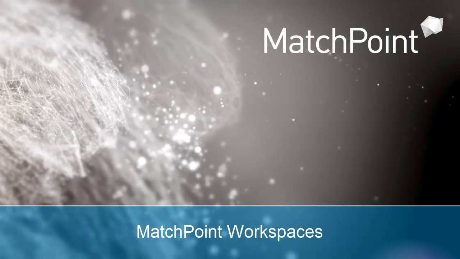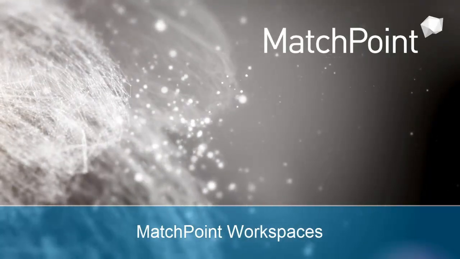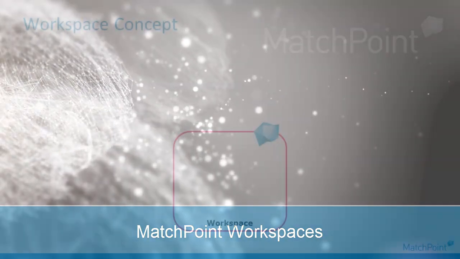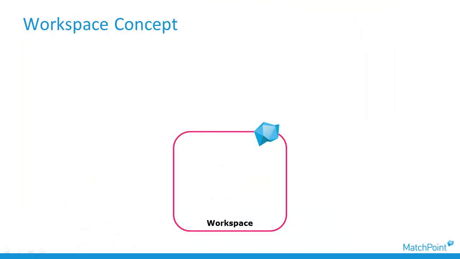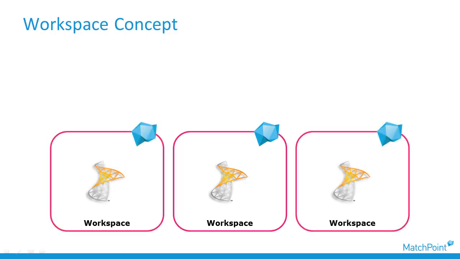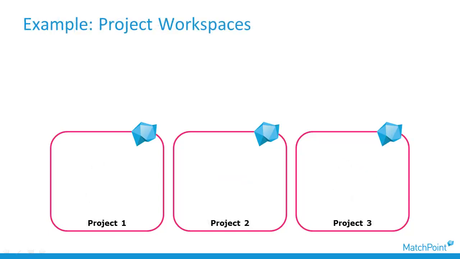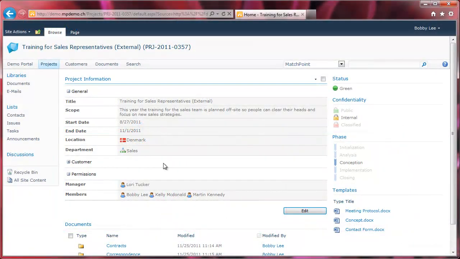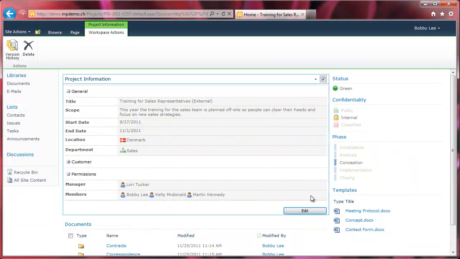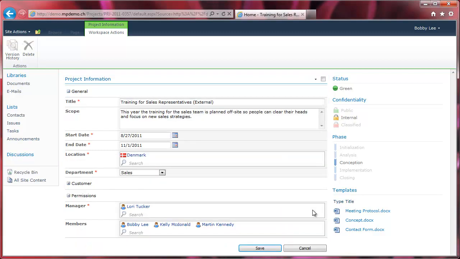Welcome to this introduction on MatchPoint for collaboration workspaces. At its core, a MatchPoint workspace is a standard SharePoint web, and you can create workspaces as sites or site collections. In our example, we configured a collaboration structure for project workspaces. Here you can see the default page of one of these workspace webs. MatchPoint enhances the functionalities of the web.